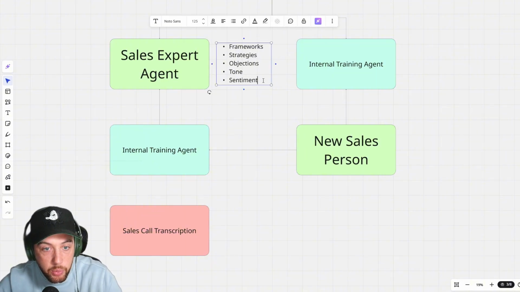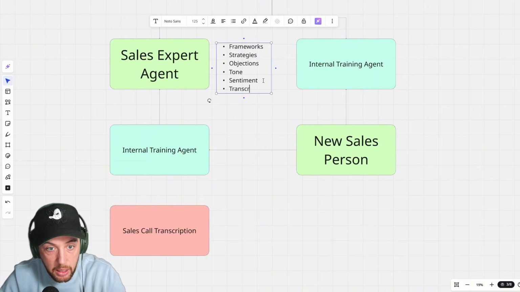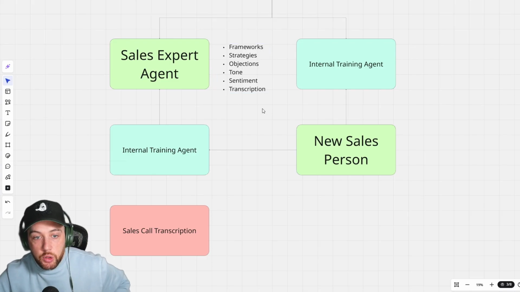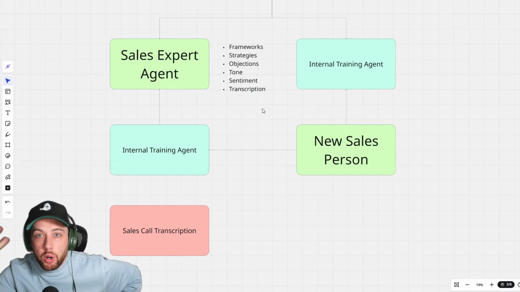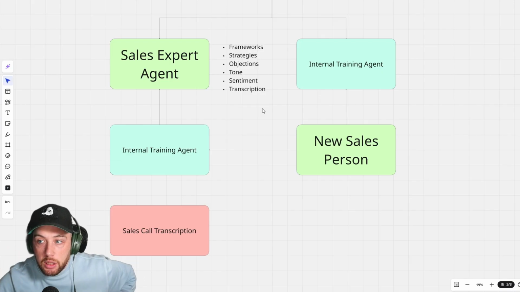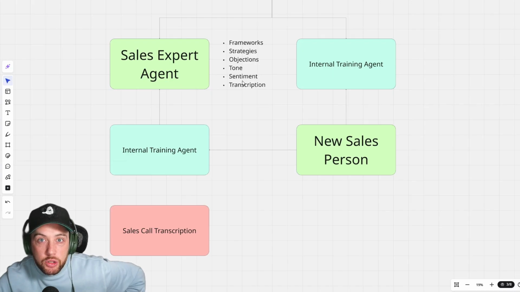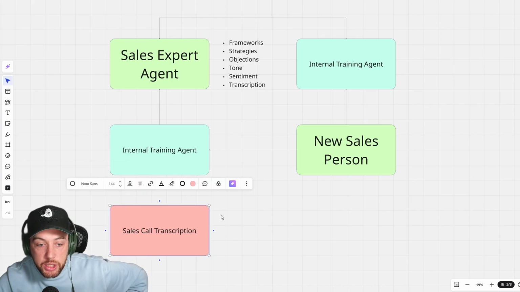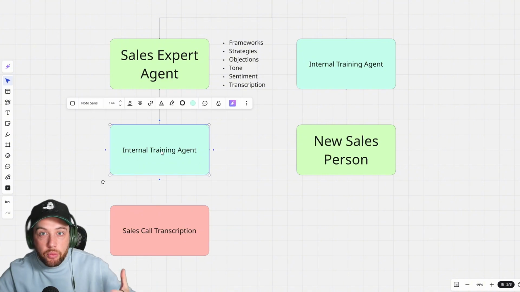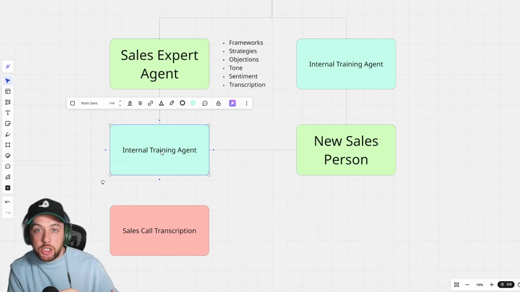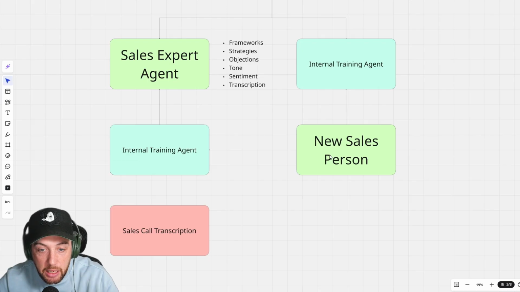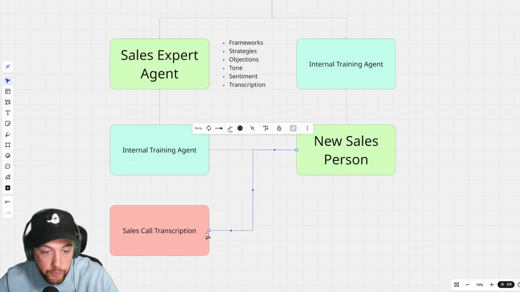which is actually another important one in the sales agent. You need to give it some transcriptions, which would be considered a perfect call or an expert call or something that you've actually closed the information itself. Because if you give this sales agent the example of what it's trying to go to, you'll be able to teach the person how to get there a lot faster. So the training agent, I'm going through, I'm learning it. Well, what are our strategies? How do I do objection handling? Somebody asked me this question. How do I answer it? How would you answer it? Then the person gets their first chance at an actual call itself, which is great. I'm going to move this over here.